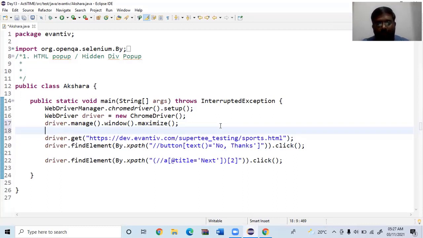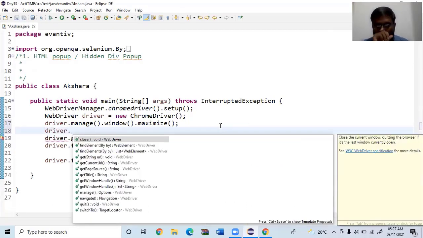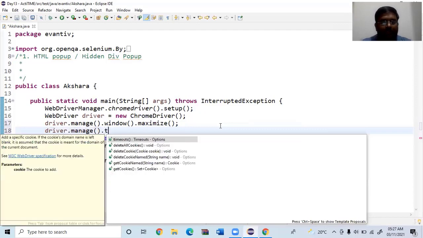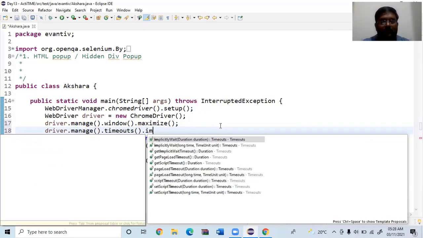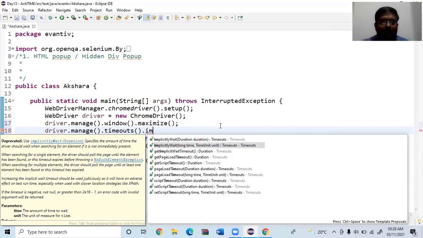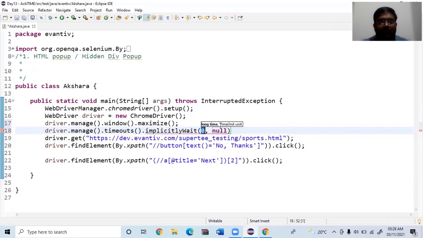And remember, chances are the application may be slow, right? You may start getting no such element exception, whether it is required or not. Just to narrow down the issues, always make a habit of putting an implicit wait. So driver.manage().timeouts() and go with an option called implicitlyWait. In the older version of Selenium, which is 3, we used to use implicitlyWait with a long value and a time unit. For example, I used to say 10, and here we have the time unit.